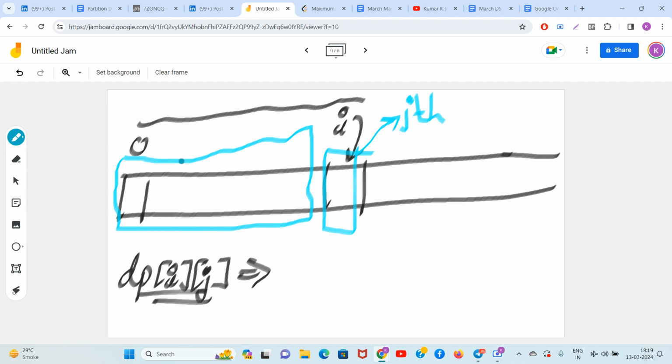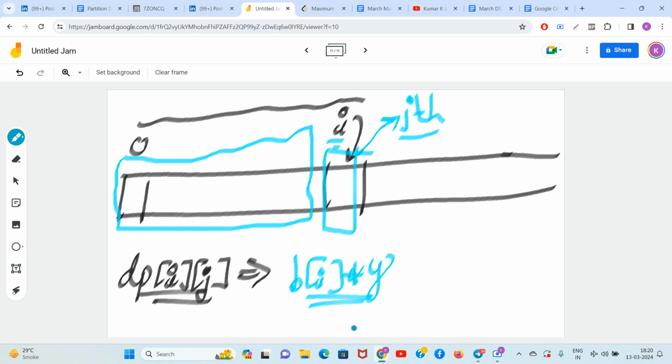Basically I am saying that the last element I put in the jth subarray, and all the remaining elements in the 0 to j minus 1 subarray. Okay, clear guys? Basically from 0 to I, if you put the ith element in your jth subarray, then what will be the answer? Answer will be dp of I multiplied by some value y. You have to multiply it with some value, na?